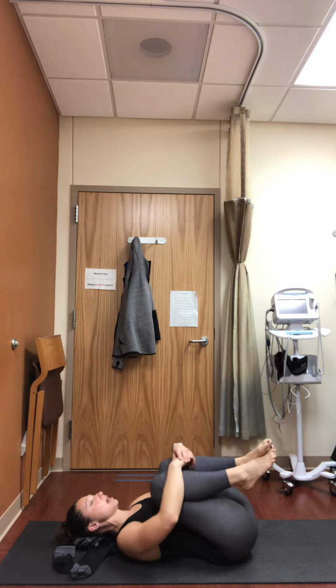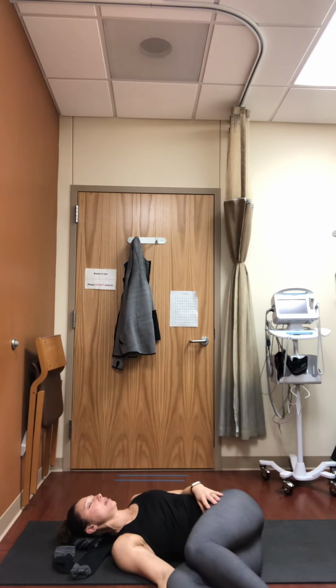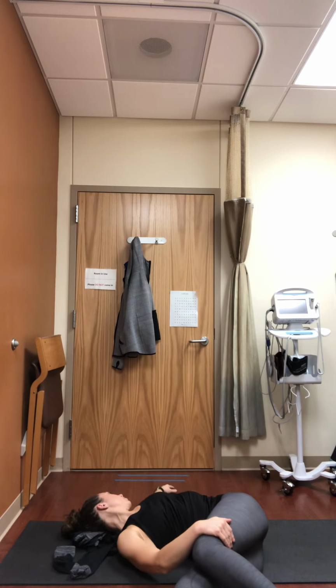And then on your next exhale, let the legs drop to the right. Extend the left arm out. Shoulder blades stay connected to the mat, turning and looking over that left hand. Close your eyes if you're comfortable. Let the breath deepen and lengthen. Take a moment of gratitude for your body, for everything it does for you each and every day, and also for dedicating this time for self-care.